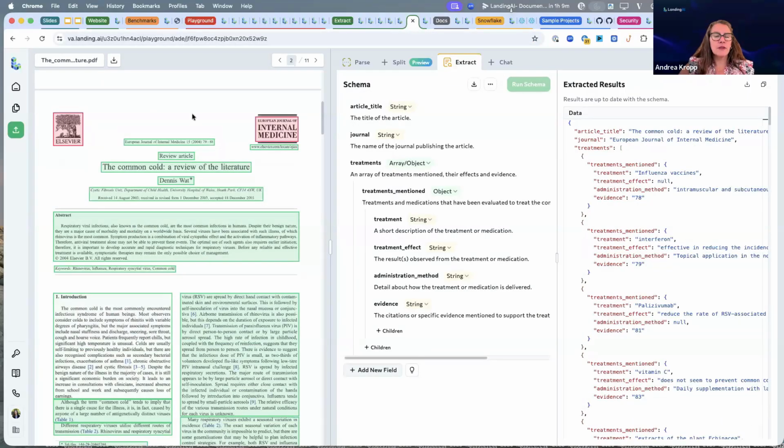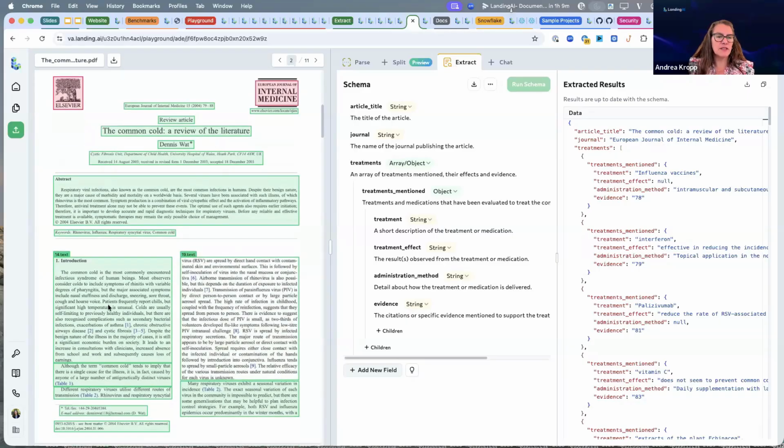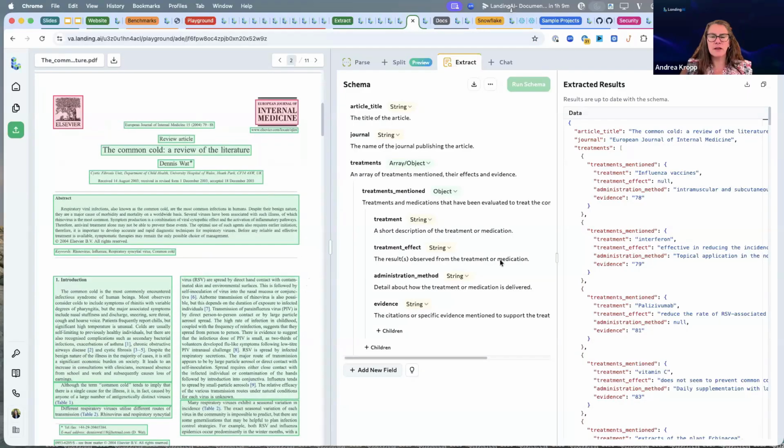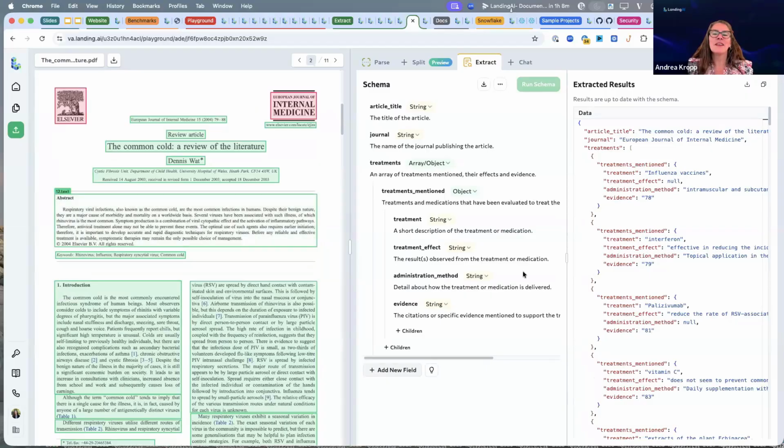So this one we also saw previously just in terms of parsing this document for RAG. But here's kind of a creative use of schemas that people often don't think of. So this is a literature review about the common cold, right? And we've been trying to cure the common cold since time immemorial. So you can create an array here that says, what are all of the treatments mentioned, their effects, and their evidence.